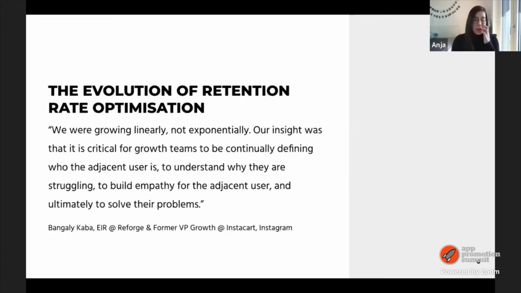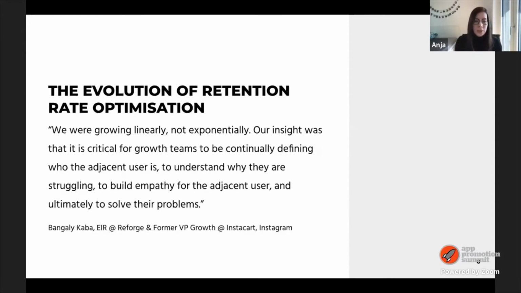By doing so, we had our proxy metrics in place. For some of you who might recall what I was talking about last year, we continuously optimized, and it worked fine. But at some point, our exponential growth actually started to flatten out a bit. This was when I started to do some research, and I found a very interesting article of the former VP of Growth at Instagram. In this article, he said that they were growing linearly, not exponentially.